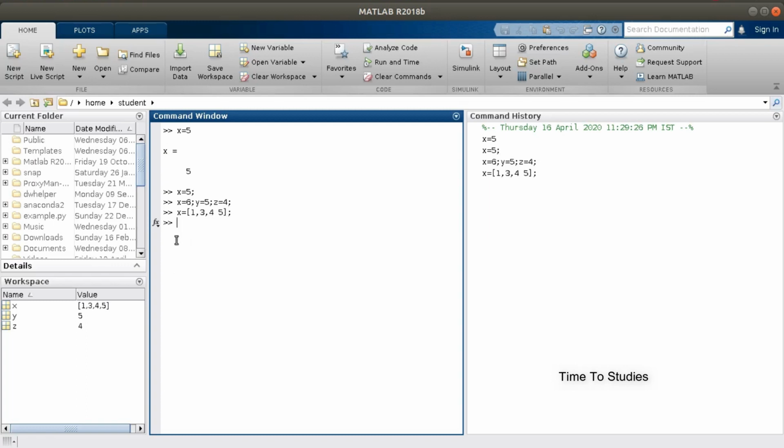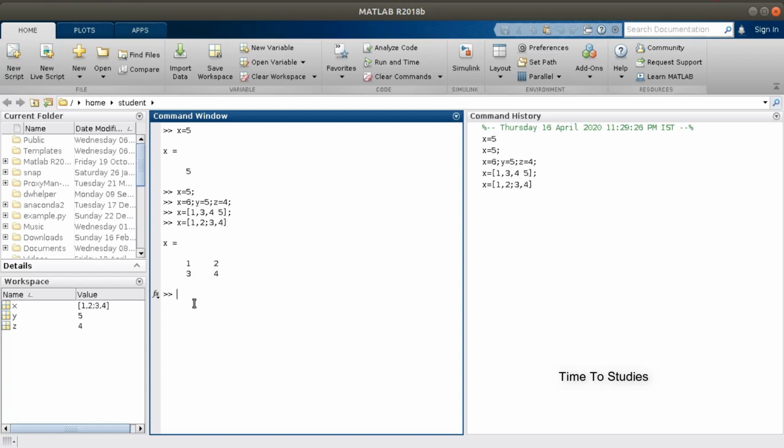If you want to create a 2 by 2 matrix, we can use a semicolon to create it. x equal to, square bracket, 1 comma 2 semicolon 3 comma 4, square bracket, enter.